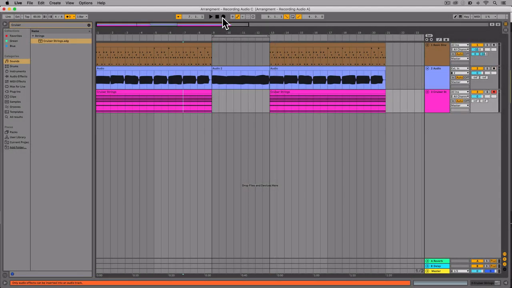Now, just like punch recording audio, make sure your loop is set but not active. Then check that the punch in and punch out points are selected, and now you're ready to record. So just choose where you'd like to start playback and hit record.